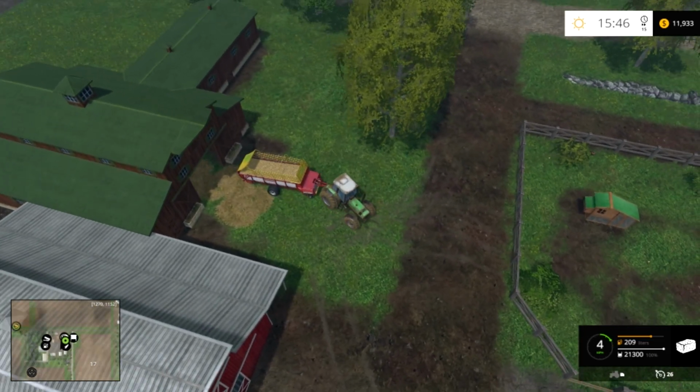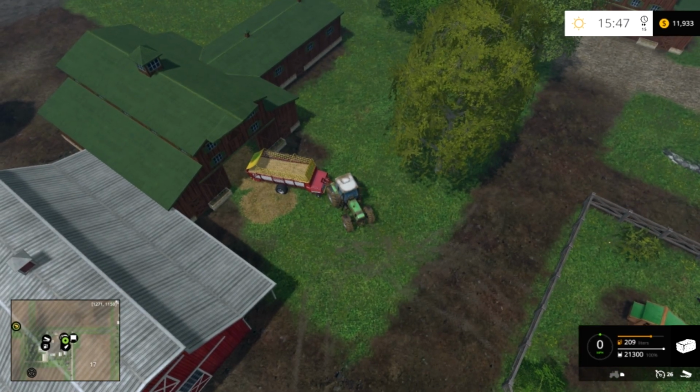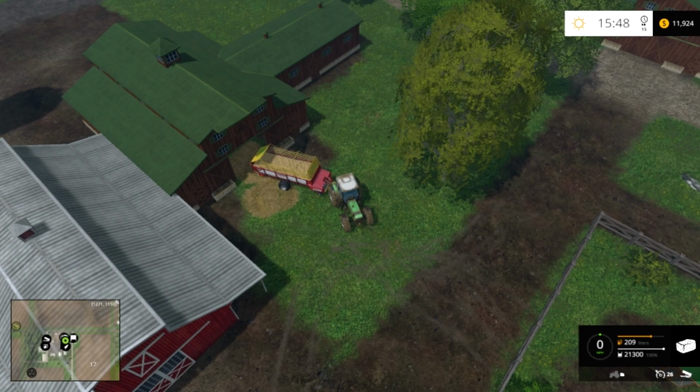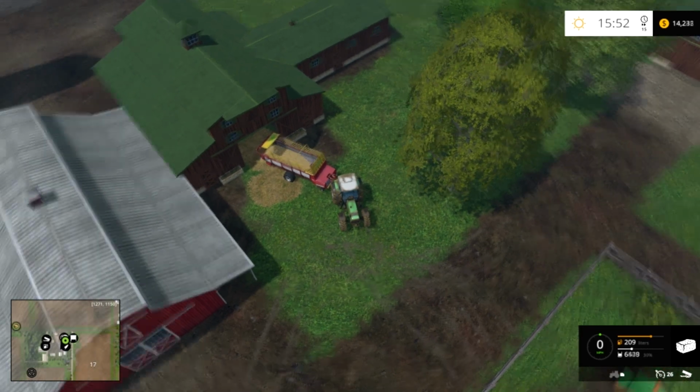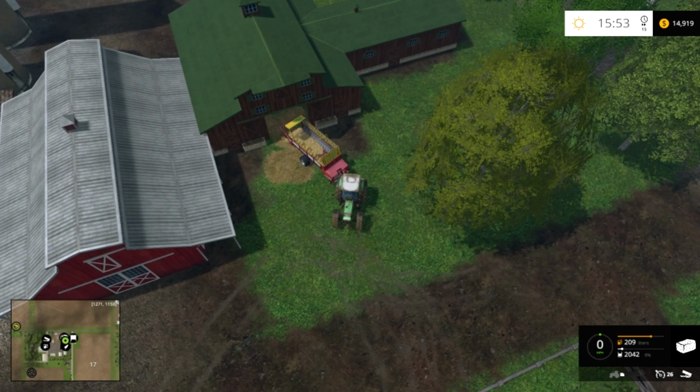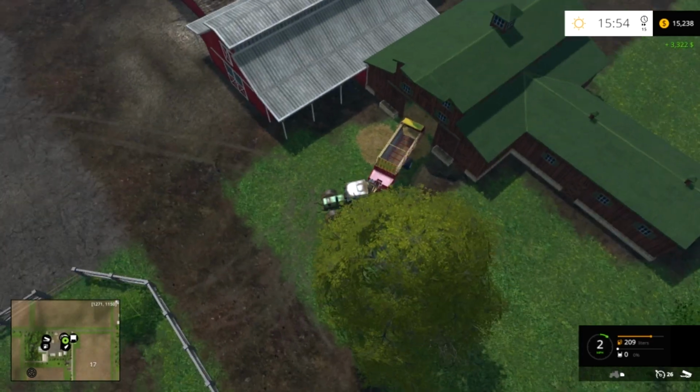Alright, let's back it up. Should be able to sell it. There we go. 21,300 units sells for $3,300.